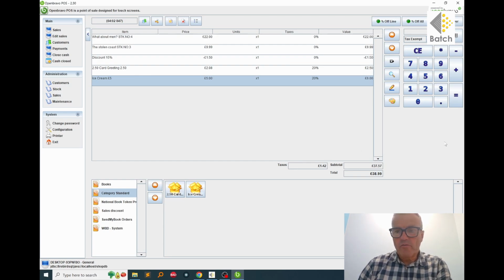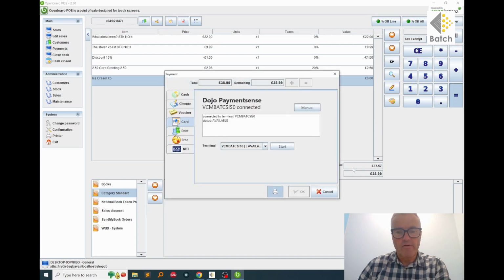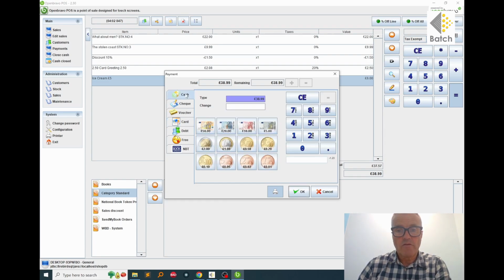So once you've finished all your editing and discounting, you hit the subtotal button and now you are at the payment side of the transaction and you've got to choose the tender type, and there's cash, check, voucher, could well be your own vouchers or World Book Day vouchers. It's defaulted to credit card, and we will do a different video to talk you through the Dojo card machines, which are actually linked to the Openbravo software. There's also national book tokens, and there will be a separate video on how to process national book tokens. But we'll take cash for this.